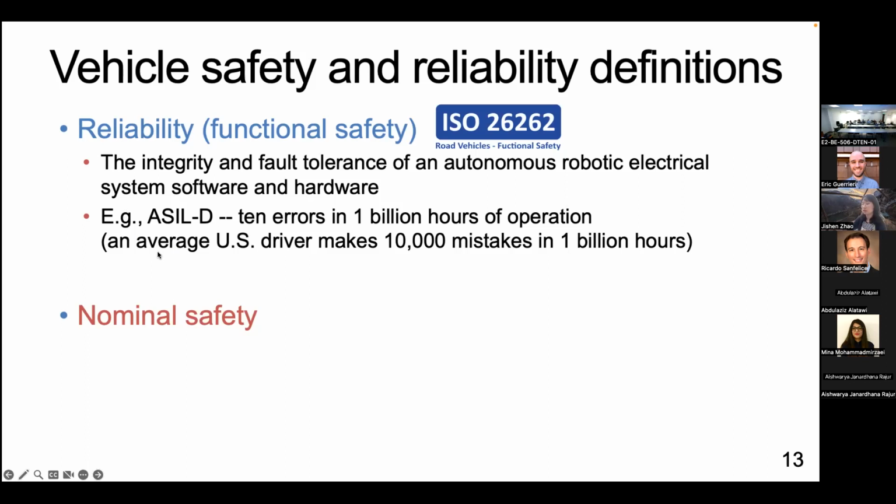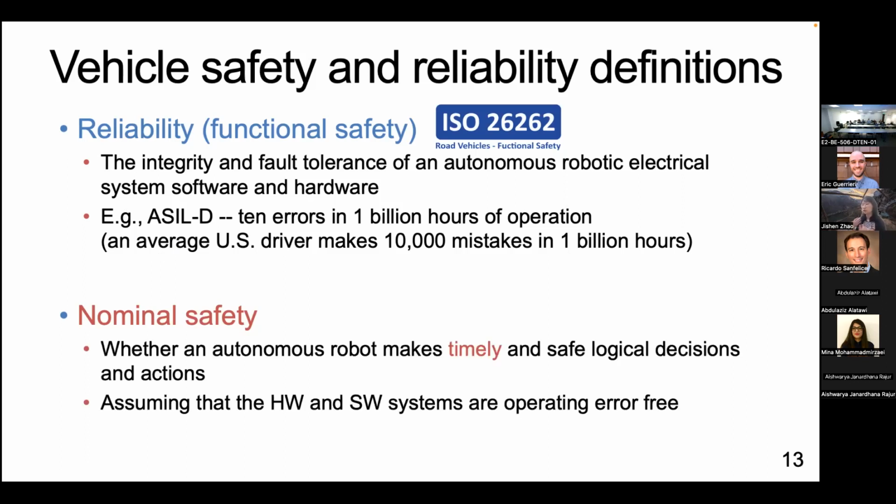But there's also another category of safety, which is nominal safety. Nominal safety assumes the system already ensures functional safety, that is, it is fault tolerant and reliable in terms of software and hardware, but still safety is not fully guaranteed, because an autonomous driving car is also a robot system, so as a whole it needs to make timely and safe logical decisions and actions in response to whatever is happening right now. What we care more about, because the safe logical decisions of algorithm designs matter, as a system design is the timeliness, so the latency or the performance of the computing system, whether it can make the timely decision or timely reaction to certain events happening there.